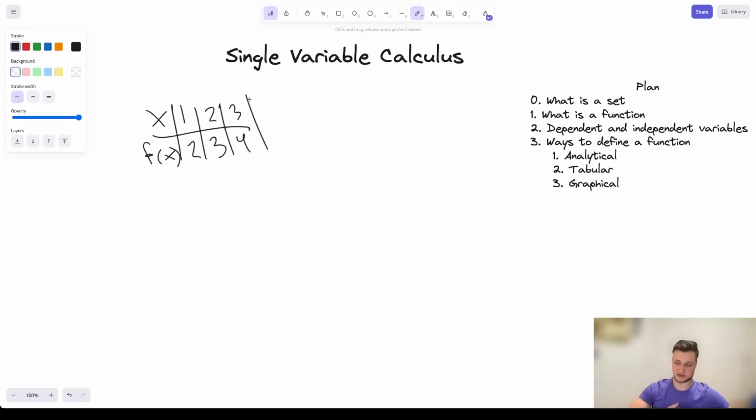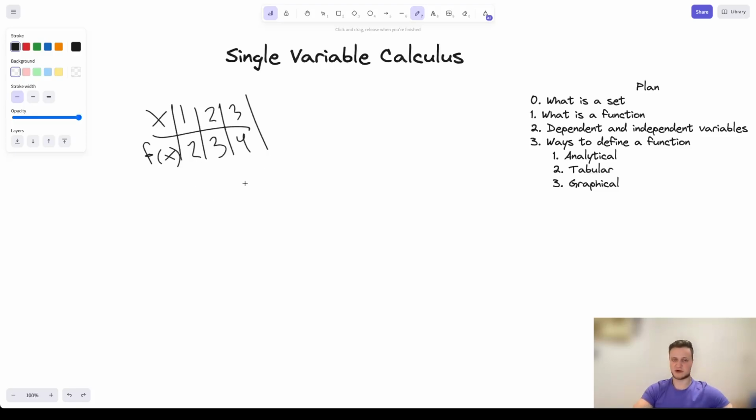Why is this interesting? Because in some cases we do not know the exact law which links f and x, or y and x, however we call it. Again, this completely doesn't matter. So we do not know the law, but we know some examples. And this is, for example, a very usual case in machine learning, when you know some examples of x and y, but you do not know the exact law which links them together, and your goal is to approximate and find this law.